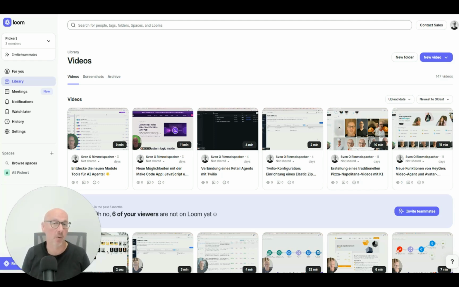That means, for example, I create documentation by recording a video or in asynchronous communication with my team. If I have an idea, I record it with a Loom video and then post it in Teams or Slack or wherever we happen to be working. That's also something that saves an incredible amount of time and therefore money. And above all, it's asynchronous, which means the recipient can watch it whenever it suits them, and I don't have to schedule a separate meeting every time.